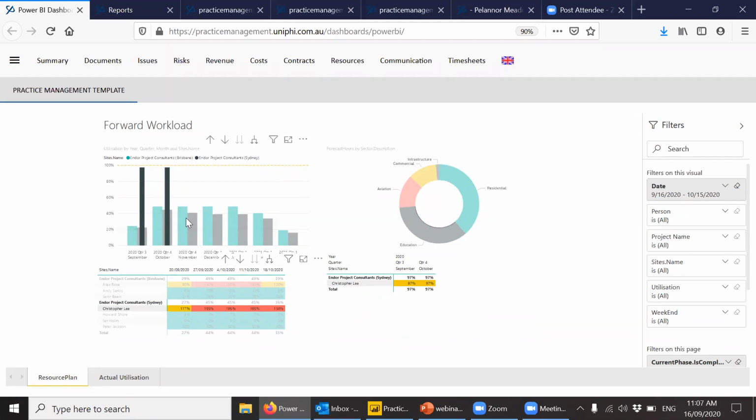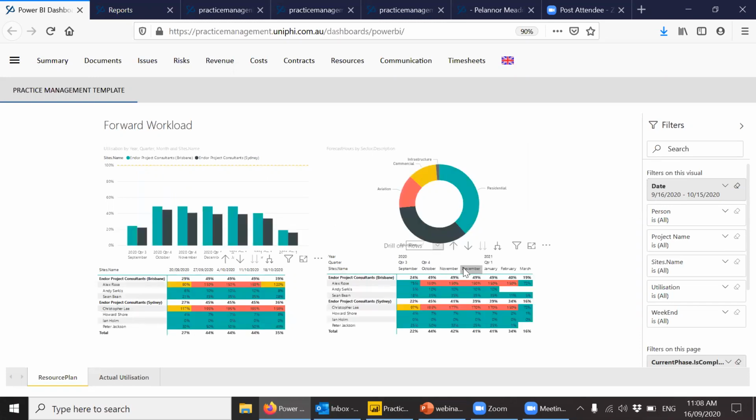That's just an example of how you can interact with these four visualizations and start to get a feel for what they're doing. This bottom left that I'm clicking on is week by week, so it's a very tactical look ahead, whereas this is going out into the future. You can see we're going out into a 6-month look ahead where we might need to recruit. That's just an example of some of the stuff you can do. You can build your own versions of these and get exactly what you want out of it.